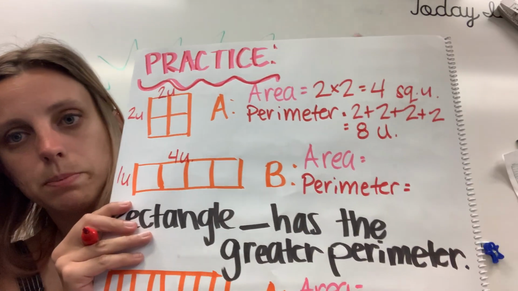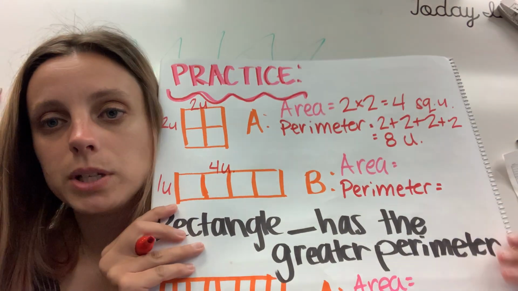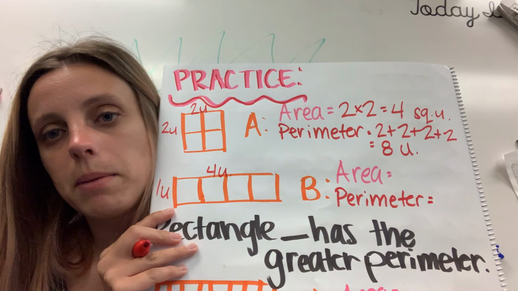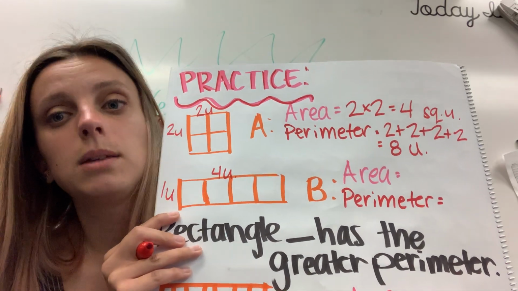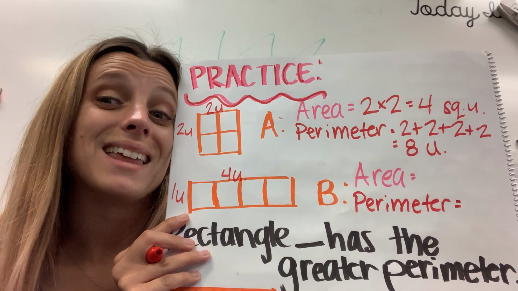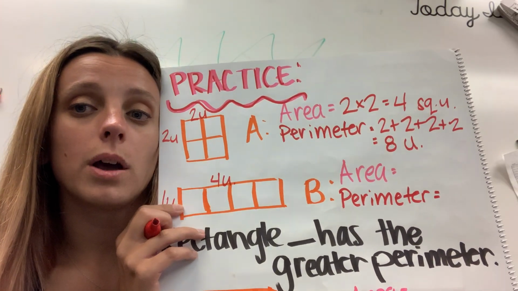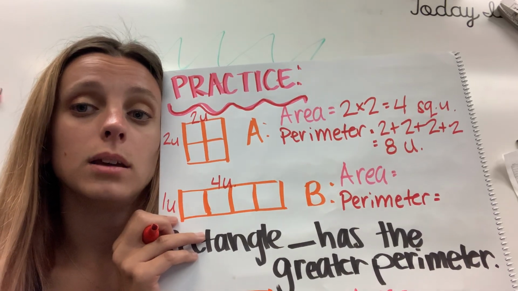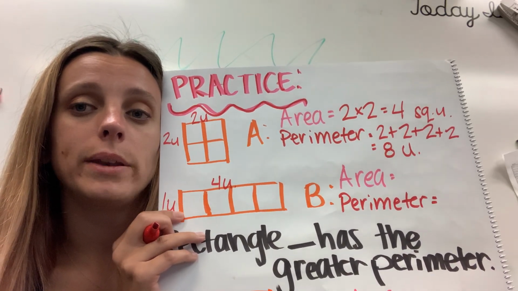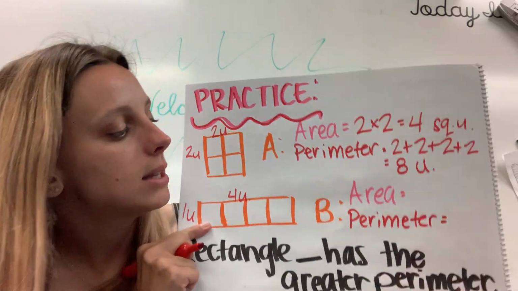So I'm gonna pause to predict really quick. I know my area is gonna stay the same because those are the problems they're giving me today. But do I think my perimeter is gonna get bigger, or do I think my perimeter is going to get smaller? I think it's gonna get bigger, and here's why. Again, we see that they've made a squatter, a less wide rectangle down here, one that's only 1 unit as compared to this one up here that's 2 units wide. All right, so let's check.